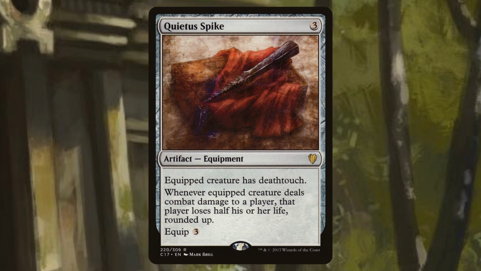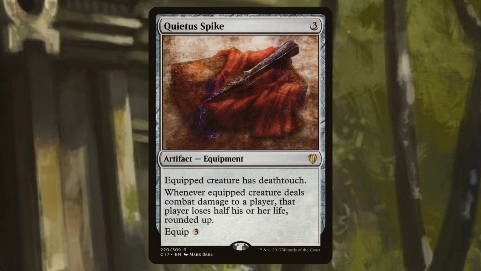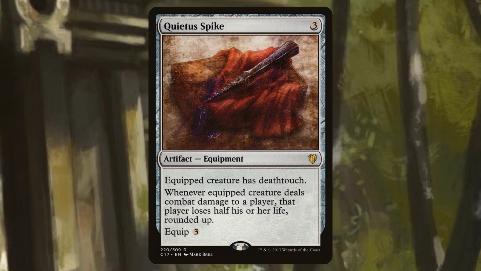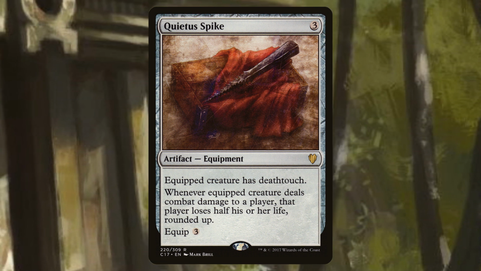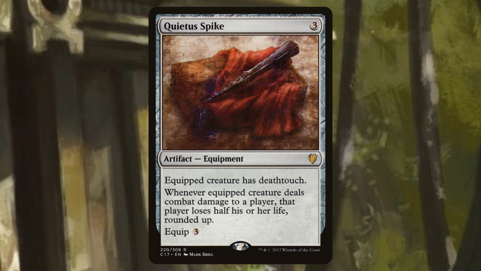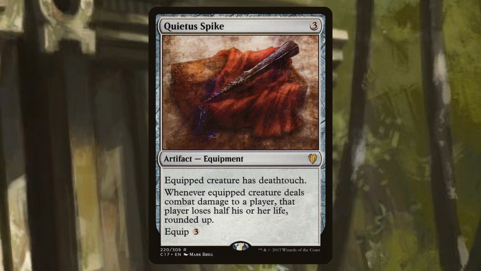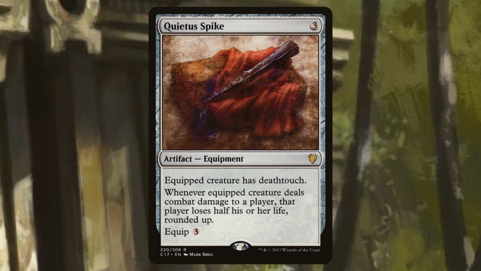Lastly, we have Quietus Spike. This equipment gives the equipped creature Deathtouch, which is fine, but more importantly, when the equipped creature deals combat damage to a player, that player loses half their life rounded up. Now this typically won't kill anyone, but it will knock life totals down pretty reliably, especially since Dhalsim can deal combat damage to players fairly easily.